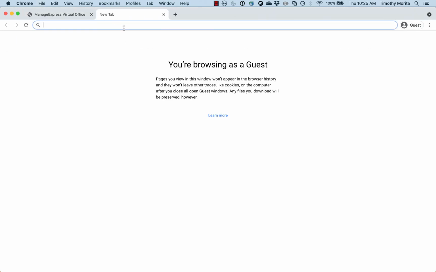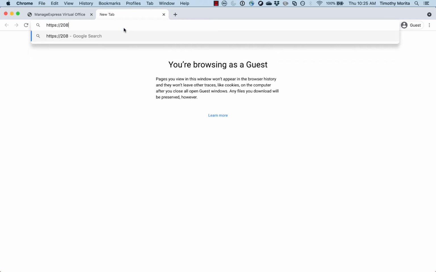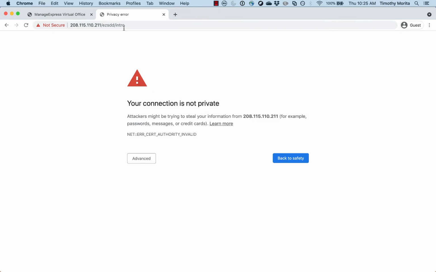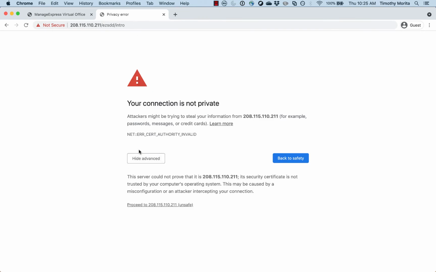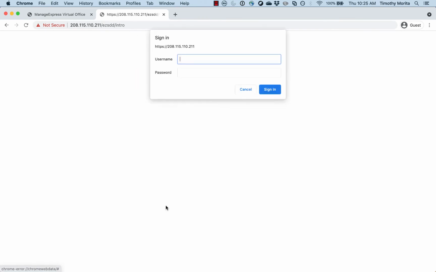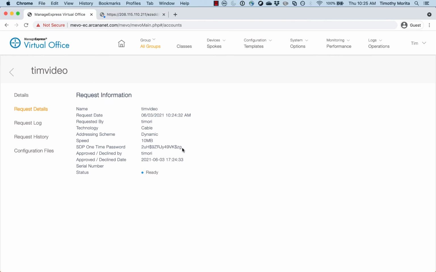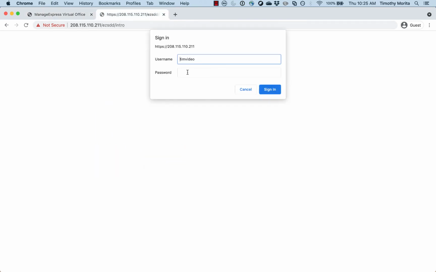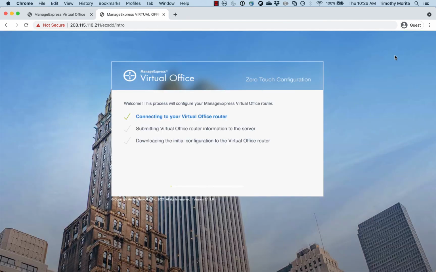So what I would expect is when I do my provisioning, first, I'm going to get all of the configuration for my typical MEVO tunnel to our staging network. Let me copy my one-time password in, paste this in here.